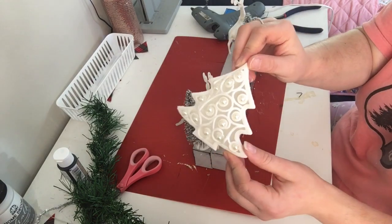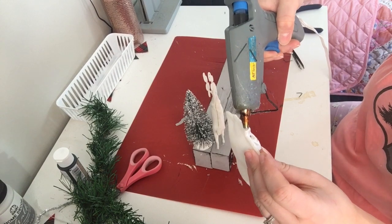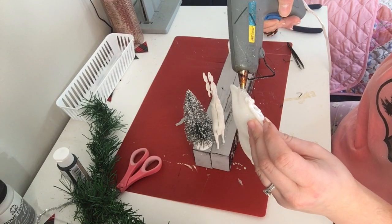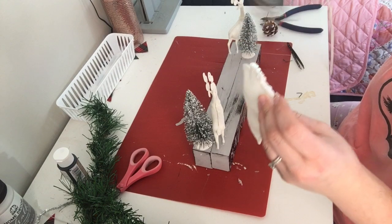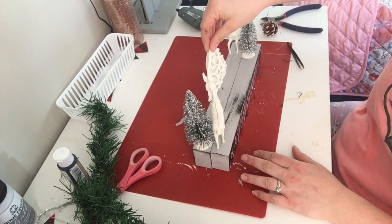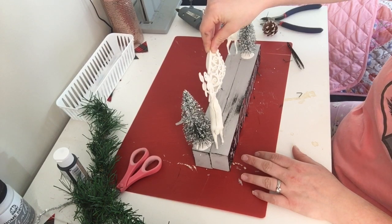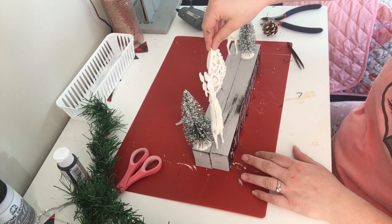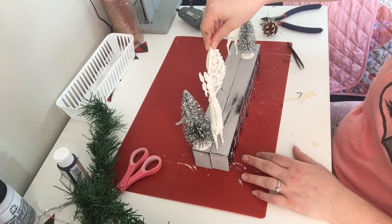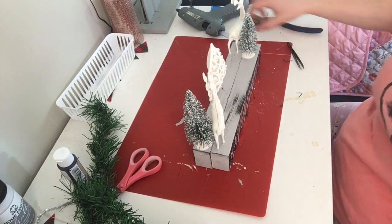Then I'll take this beautiful white Christmas tree ornament that we have, run some hot glue on the bottom, and I'm gonna put this smack dab in the middle of our display here. You're gonna wanna hold it there probably until it dries so it doesn't fall backwards. And then I'm gonna reinforce that with more hot glue in a second. Well, no, it stood up, so we're good.